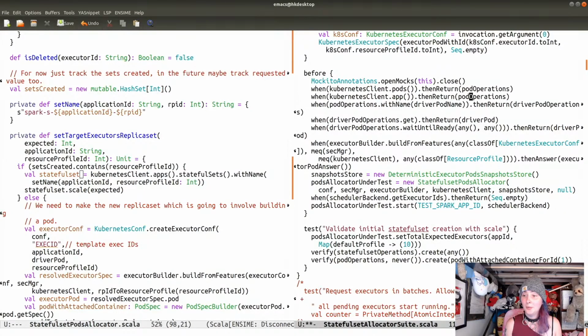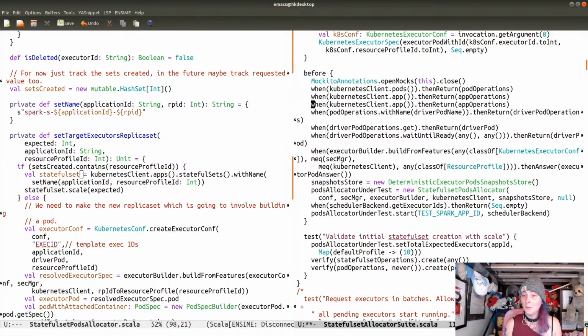Apps, app operations, when app operations dot stateful sets return stateful set operations.